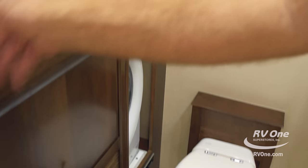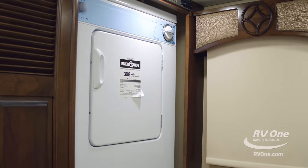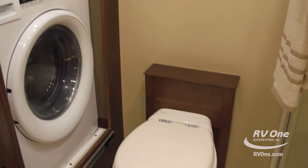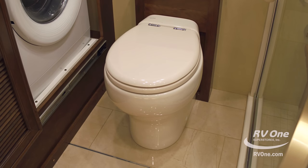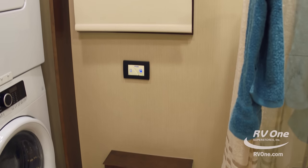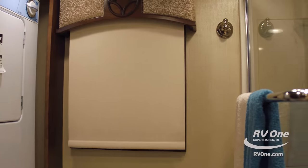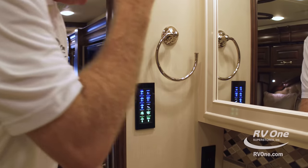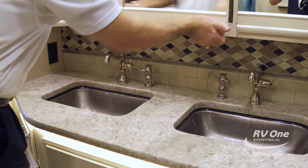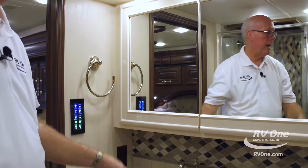You've got a full washer and dryer — apartment style, not motorhome style. You can actually do laundry just the way you normally do it. You have a macerator commode. A lot of manufacturers with a two-bathroom setup have two separate dumps, but this macerator runs to the main dump, so I only need one valve to do both commodes. Double vanity in this model, openings on each side, and plugs on each side. Very clean and to the point.